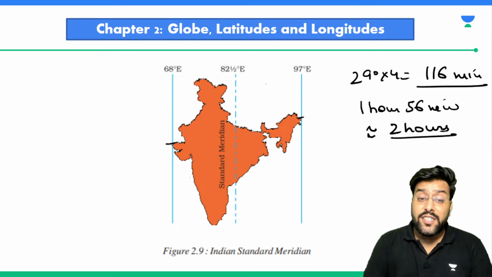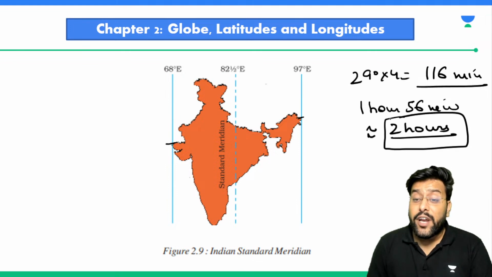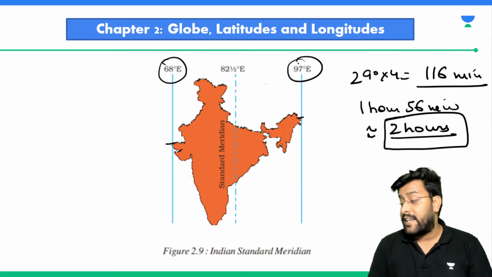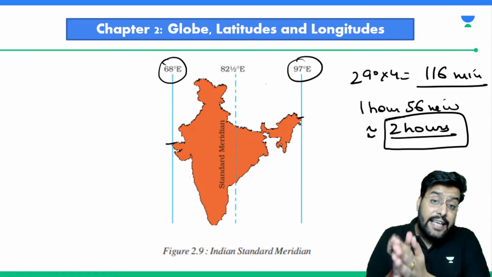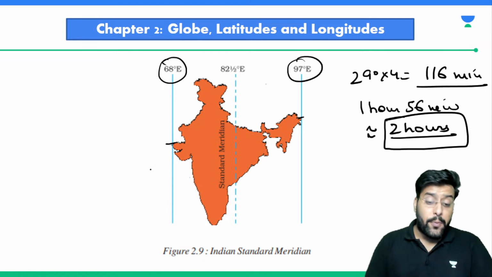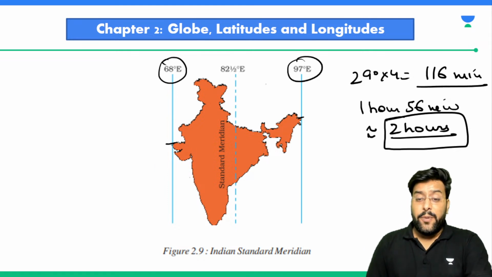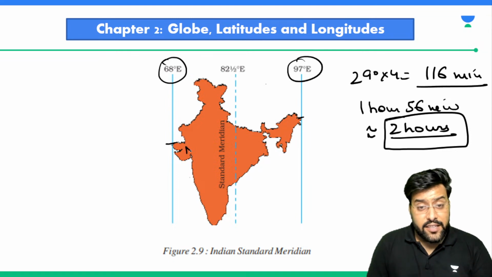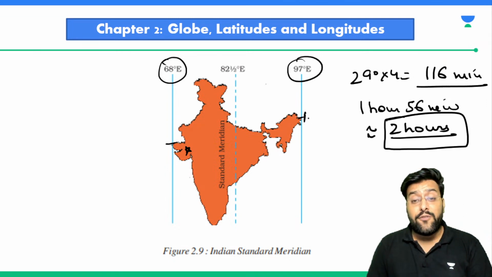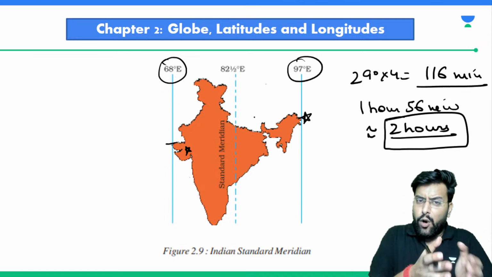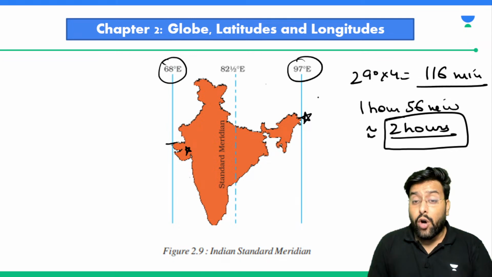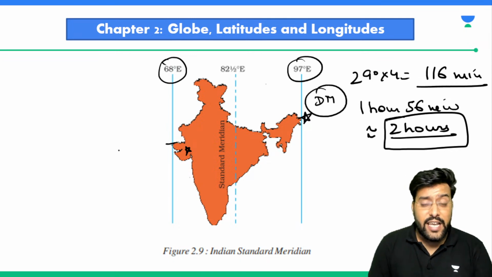So we were almost 2 hours different when it comes to noting time, exactly at this 68 degree east and this 97 degree east. So if we went by the exact longitude, people in Gujarat, for example, you are preparing for UPSC, right? You qualify this examination and you are posted in Gujarat, and one of your friends is posted in Arunachal Pradesh. You had some official communication with this person in Arunachal Pradesh, so you were told to give the call to the DM in one district of Arunachal Pradesh at 10 a.m.